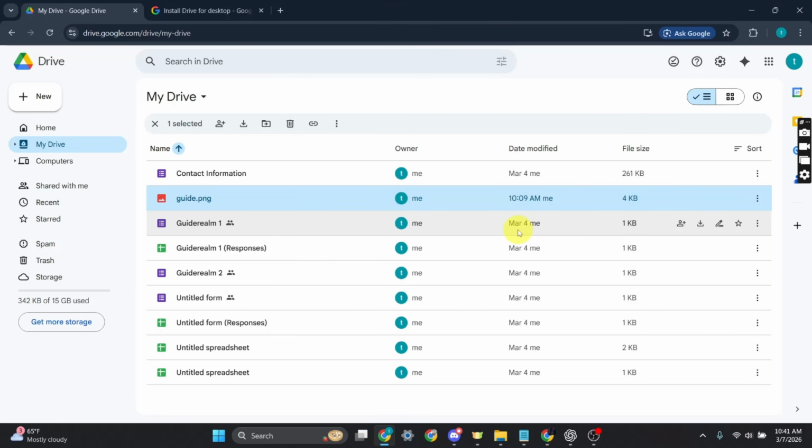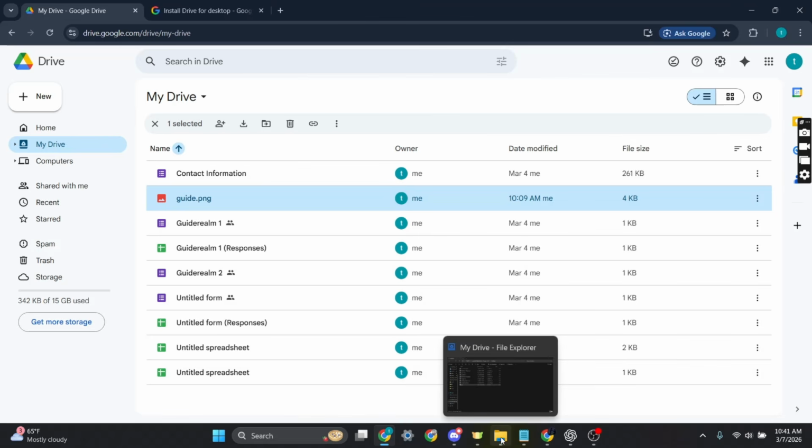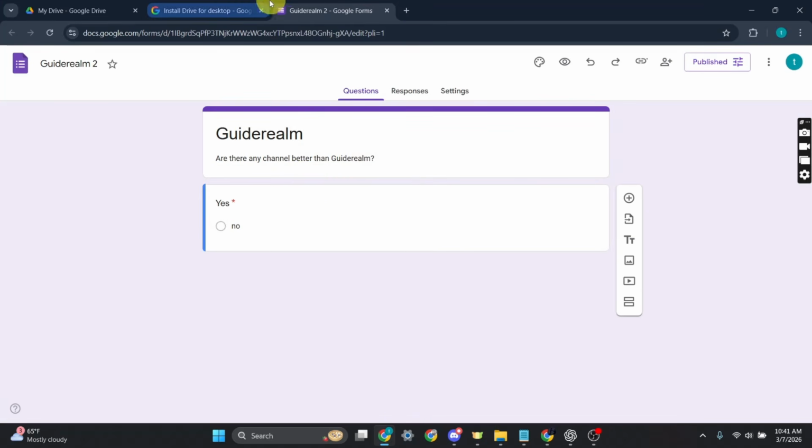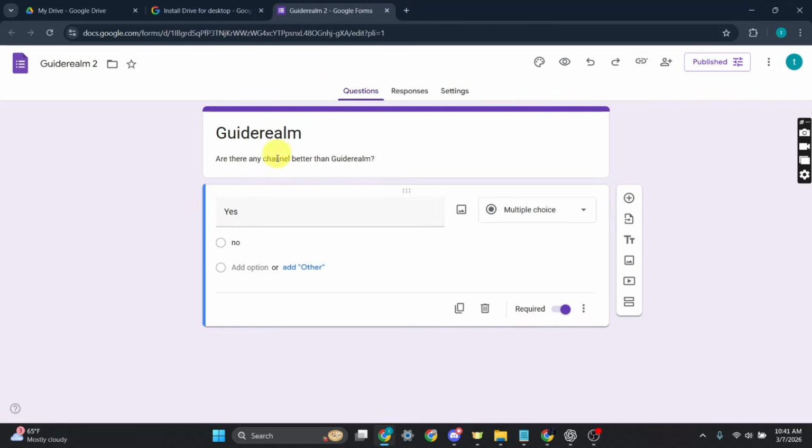Another helpful feature of Google Drive Desktop is automatic syncing when the files are edited. Let's say you open a document from your Drive folder, and let's say you make any changes in your files, which in my case is just for the tutorial, so I'm not using a real file, but let's pretend that I'm using some files, and if I make some changes, Google Drive will automatically update the file in the cloud. This means that if you later open the same document from another device, you will see the most recent version with all of the updates that you made.